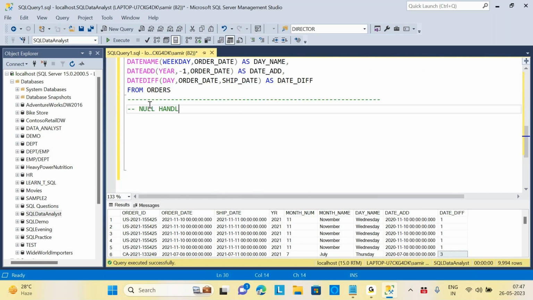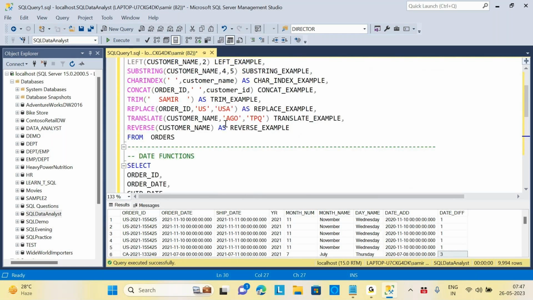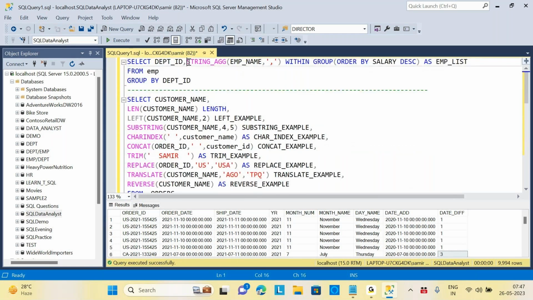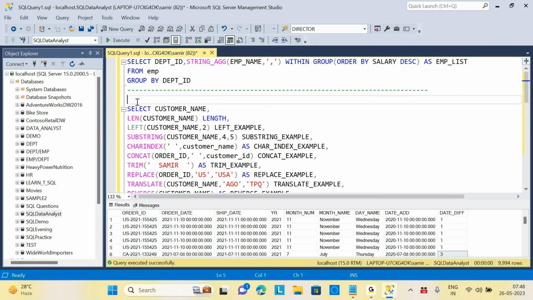So the first functions you discussed, what functions are there? This one, string aggregate. They are all string functions, right? This is also string, but it's an aggregate function. No, sir. The first set of functions you described, the length, left, substring. Oh, this one is a string function. Yeah, they are string functions. Okay. Is there banana chips? I'll give you. Wait.